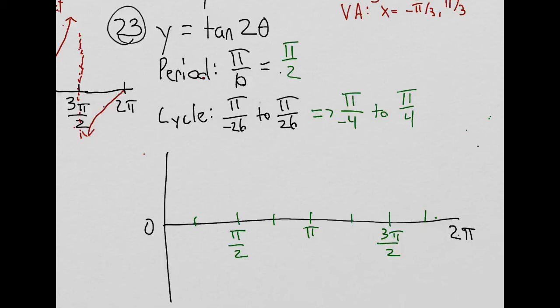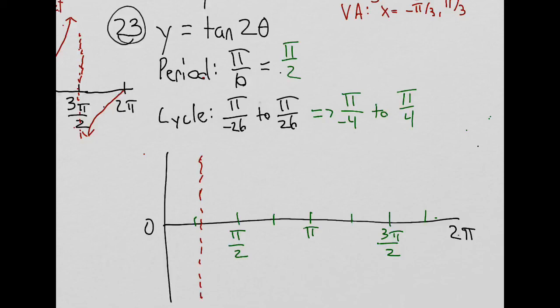Okay. All right. So first thing I recommend you do is put in your asymptotes. Okay. Again, where are those? Well, they're at the end of each cycle. So where is that guy? Here we go. So pi over 4 is an end of a cycle. So I'm going to put a vertical asymptote right there. Pi over 4 is basically right in the middle here.